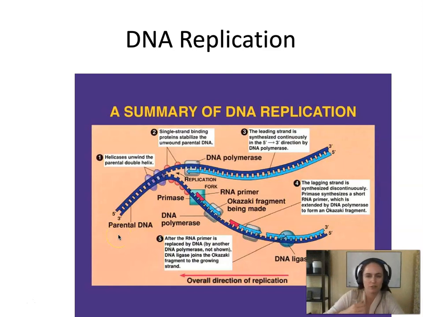I kind of feel like I should repeat that. So the overall direction of replication is this direction. DNA helicase is unzipping this way, so it's very easy to add on new base pairs in this direction. But as soon as we reveal this next fragment, then we can start synthesizing in this direction on this strand, and then the next segment's going to come in when we unzip down here. So hopefully that made more sense.